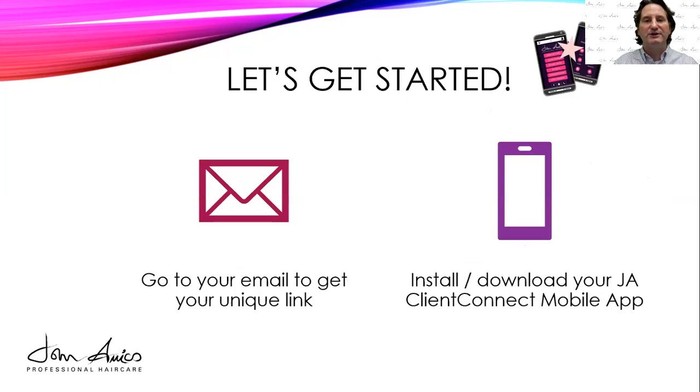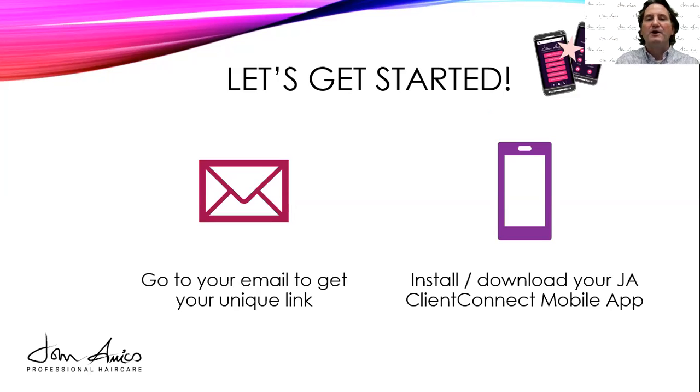The first thing that you need to do is download this app to your phone. So you should receive an email from us. And so if you go to your email, you'll take a look, and in there it will say, this is your app link. You'll click on that app link and it's going to download to your phone. It's really simple. Once it downloads to your phone, it's going to ask you for your email address and your password. That's the email address and password that is contained in the email that you received from us. So you'll see which password we had set you up with, and your email address is the one that this went to. So on your phone, whatever email address it is, that's what you'll use.